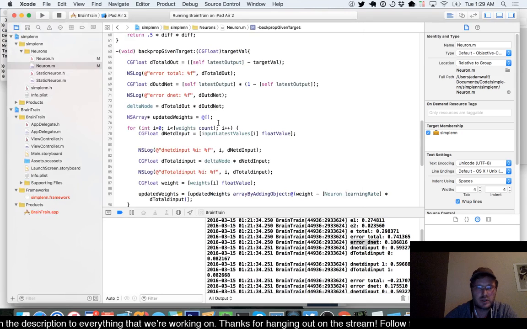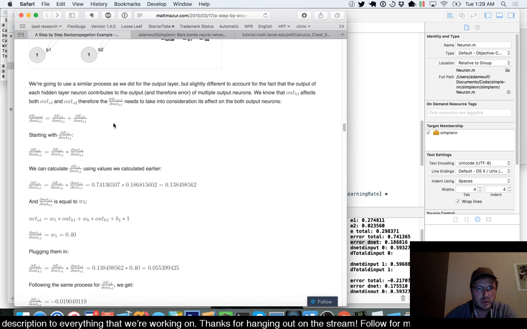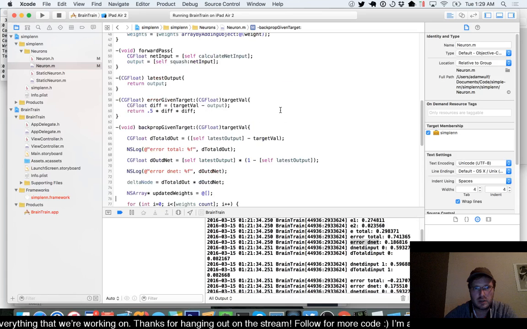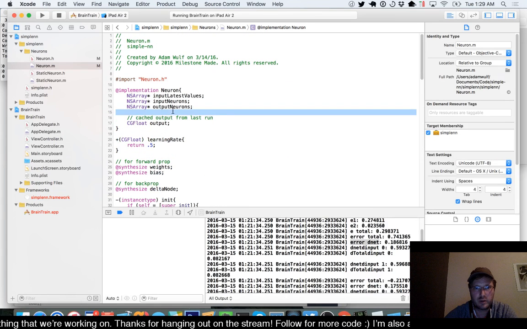That means this node that we're calculating for, we're back propagating on this hidden node. So he needs to know who he outputs to, right? And so we do need to track that, right? Output neurons.